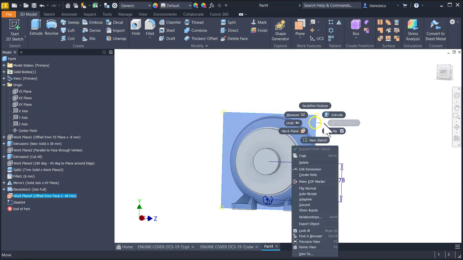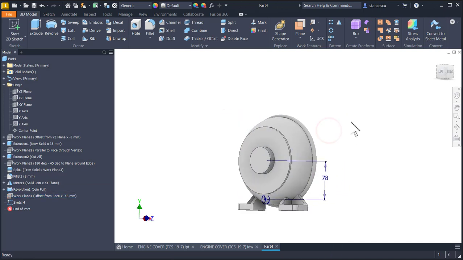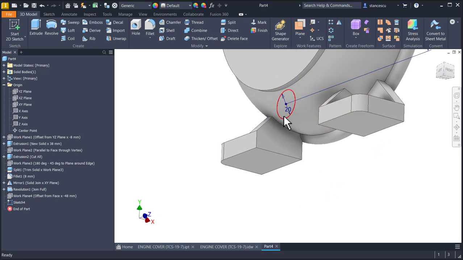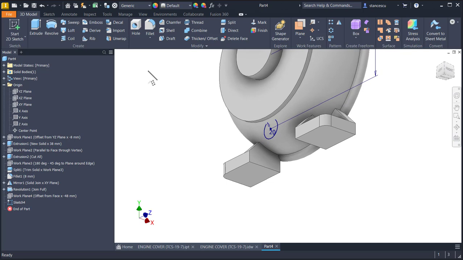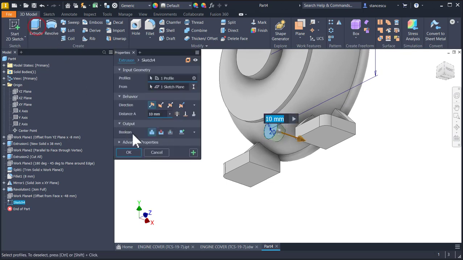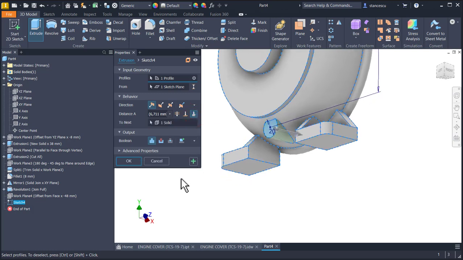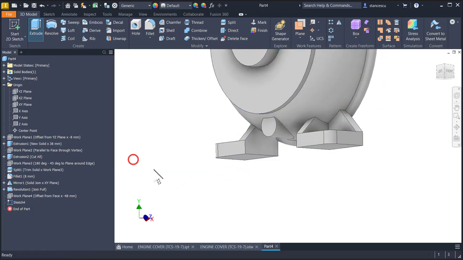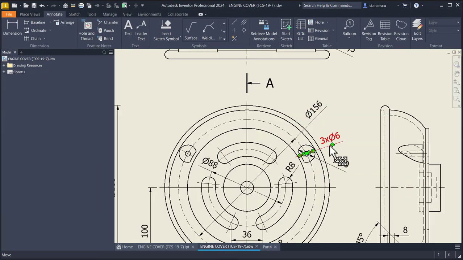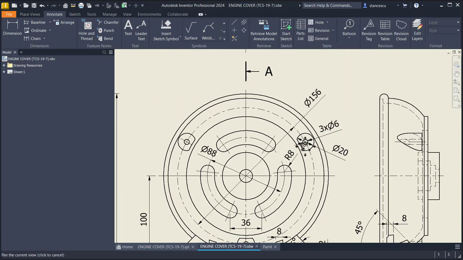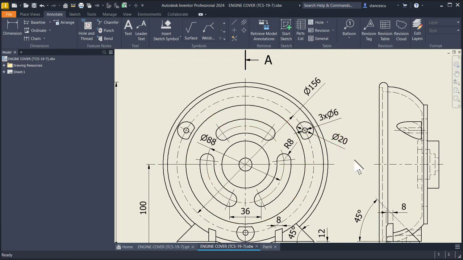Hide the plane. And you see where is that closed contour. We apply extrude to the part, yes, and this is okay. Now we see that there is a hole in each of the 3 bosses, diameter of 6.